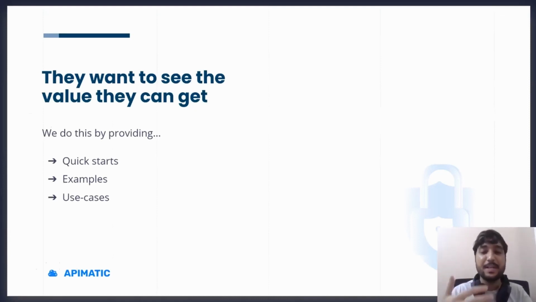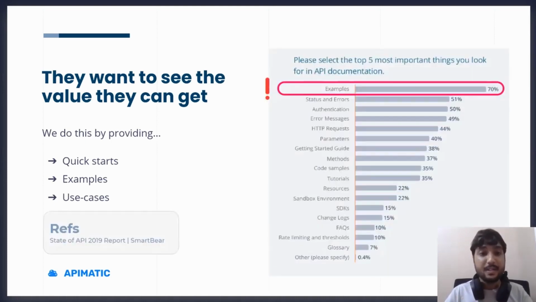And you try to make sure that your portal is conveying the use cases, especially the most important ones, the most used ones in your API portal. And you want to do that in a very visible way when the user lands on your API portal. In a survey by SmartBear in 2019, they asked a lot of API users what they want to see in the API portals, and a lot of them voted that they want to see examples, right? Because that's how you get started with an API, right? So you want to learn from this and make sure that your API has a lot of examples and that they work for the user.